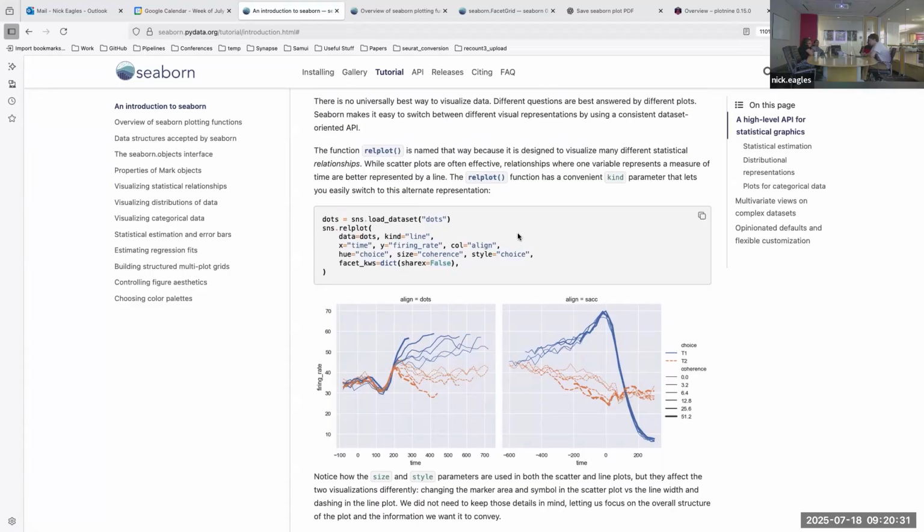So again, we're using relplot because it's a relational plot between two different variables, also faceted by this align variable. And they introduce a couple of new things here. So we still have the x, y, hue, and size like we had before. Actually, I think we had style as well, but all of this is mostly the same, except they're also specifying some additional arguments saying basically don't have the same x scale for both of the facets. But other than that, the only difference is this is a line plot, right? So we can do kind equals line instead of kind equals scatter from before.